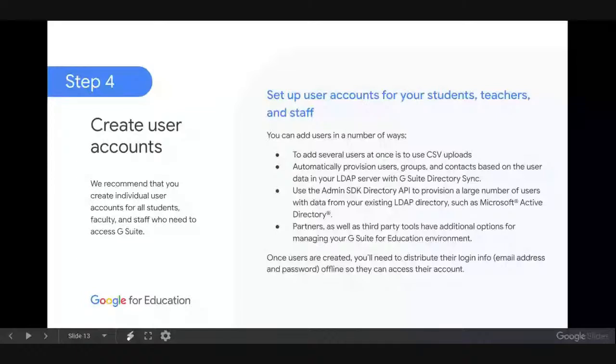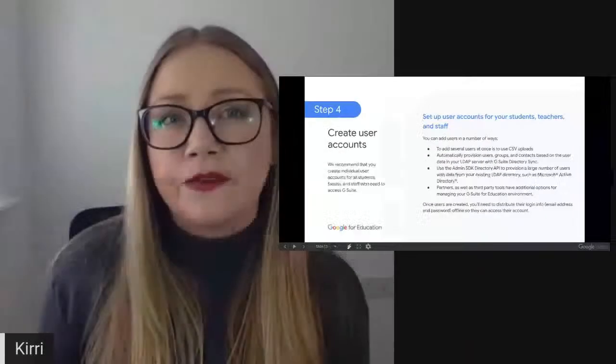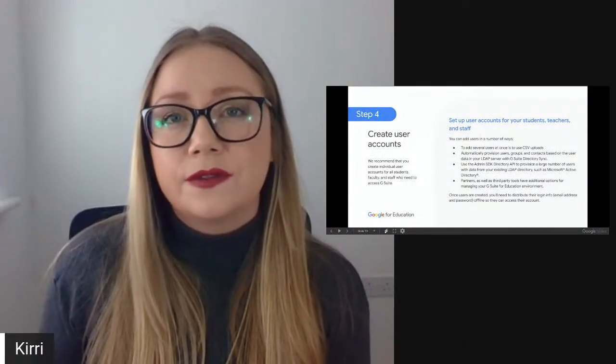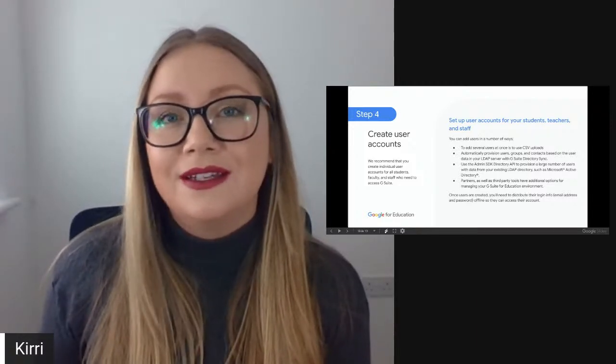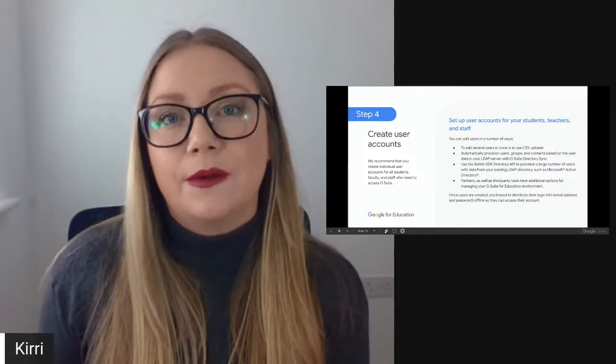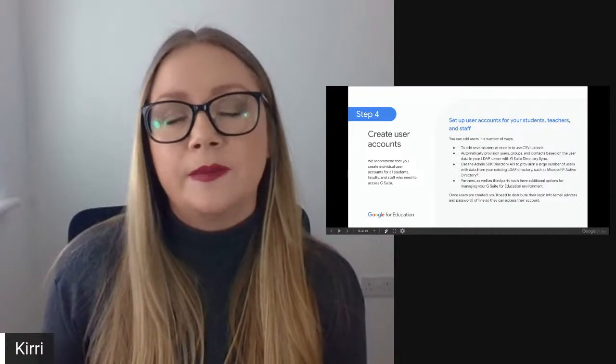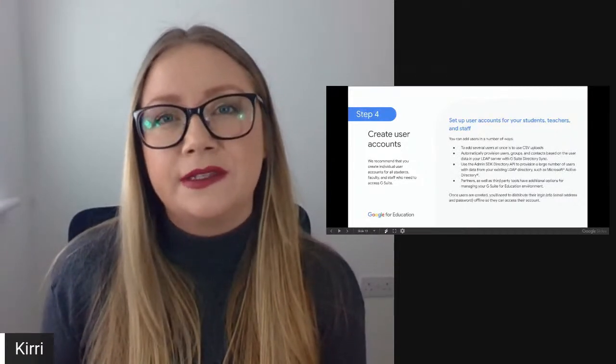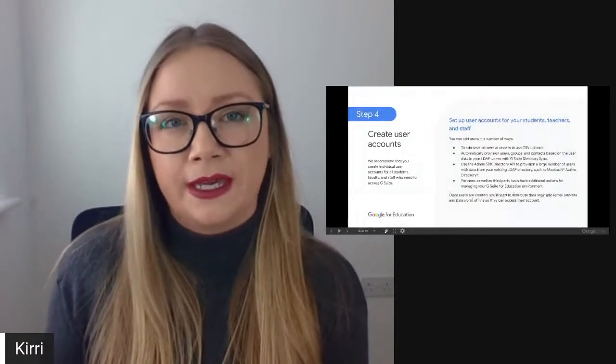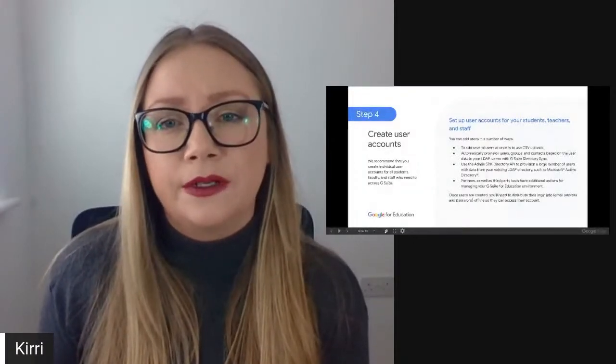Just as a quick tip, please make sure that you are creating accounts for every single user. We have schools, and Leo Academy Trust will talk to this, that have students from year 1 using and logging into accounts. You don't need to make the passwords incredibly difficult for them to log in. But it's really important to get the best out of these tools that they have their own user accounts. So it's just a top tip for anyone looking to do this.